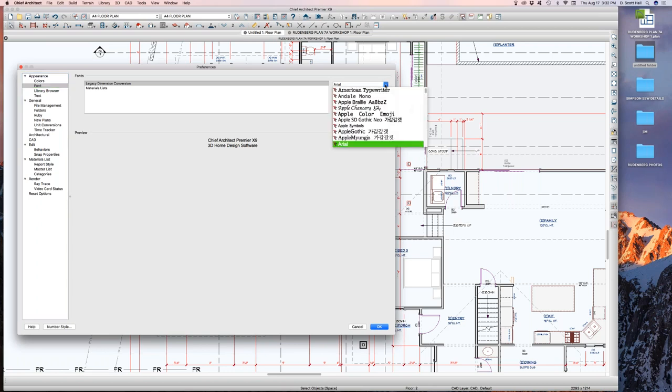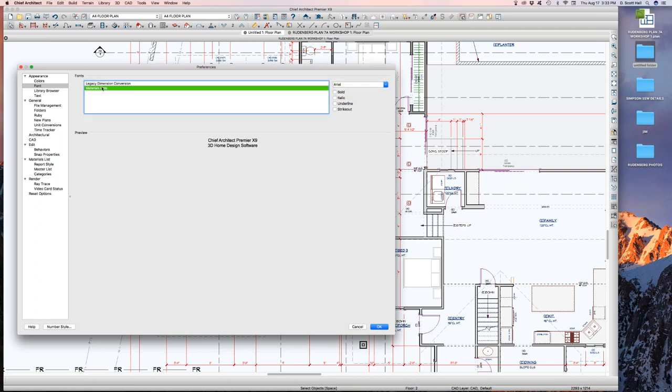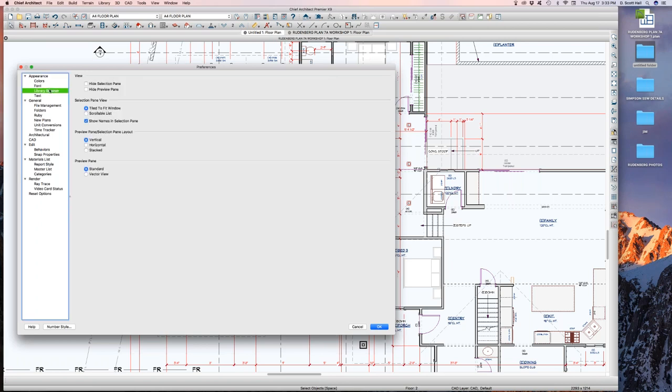It's only for legacy dimensions and material lists. So if you don't use either of those, it's not going to affect you. Oh, that's what this is for. Is that what you just said, Glenn? Yeah, it's only for legacy dimensions and material lists. Oh. I don't do materials, and I guess I don't use legacy dimensions.